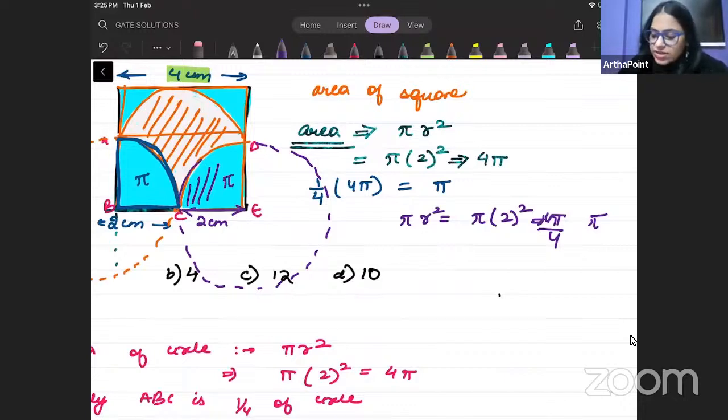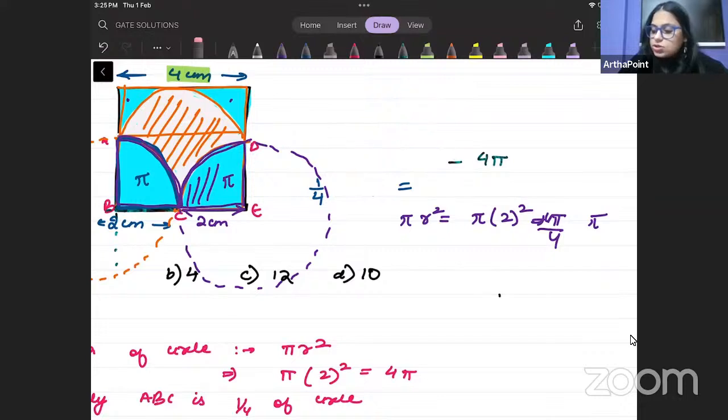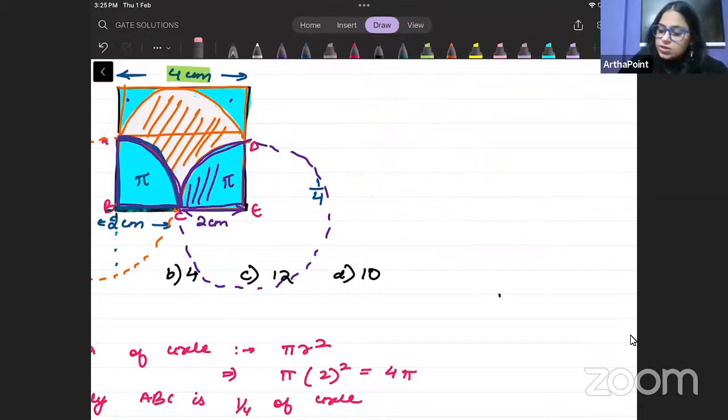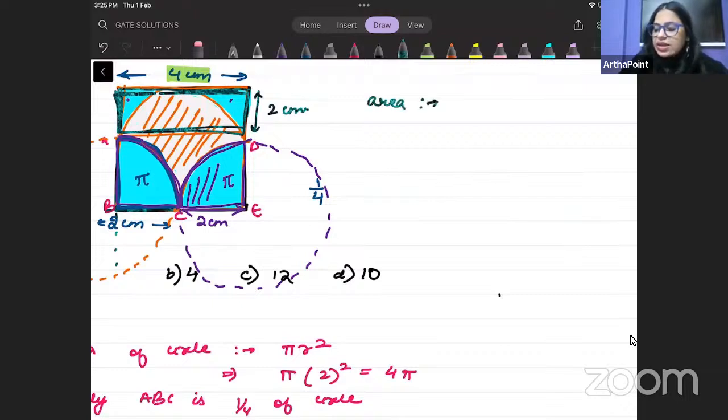So I have found out that this part is pi. And I have also found out that this part is pi, right? If I can find this part and this part, I can add them together and I will get the area of the shaded region. So just think about it. Now, just see this part, the one that I am highlighting. This is a rectangle. This rectangle again has this side given to me as 2 centimeter. So I know that the area of this rectangle will be length into breadth, which means it is going to be 4 into 2, which means it is going to be 8.